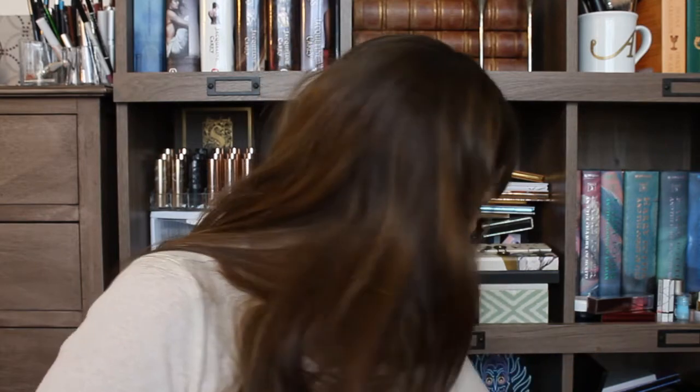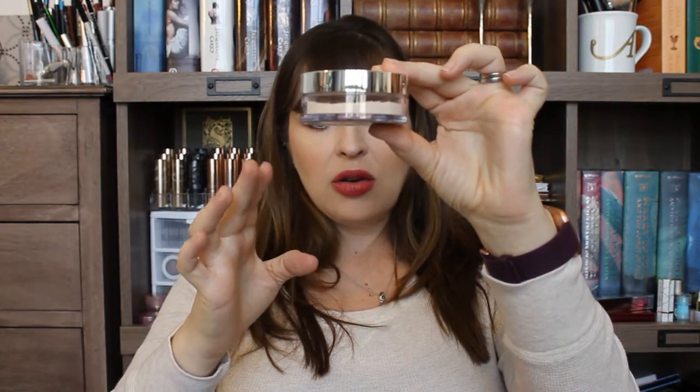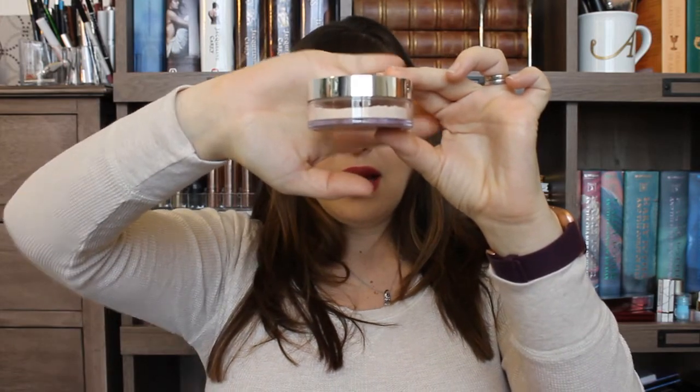I think it's just kind of gimmicky. The powder itself is fine, but you don't get nearly enough powder for the price tag. In fact, I think I've got the full-size one. Yeah, I do, actually, right behind me. So this is the one that came in my BoxyCharm. And I don't know if you'll be able to see, but it's got so much space in that packaging. Like you can see in there, for $38, I'm gonna need this sucker to be full, and it's just not.